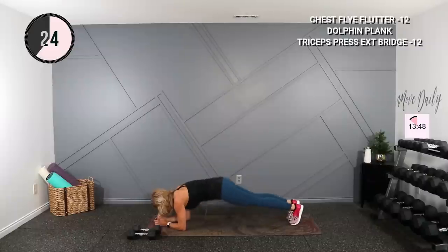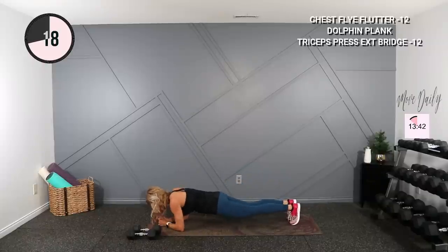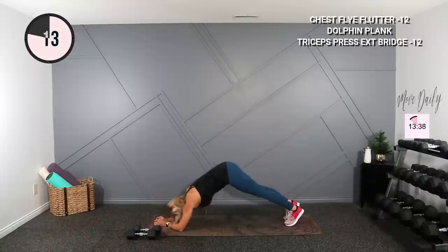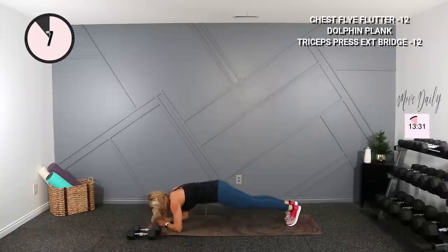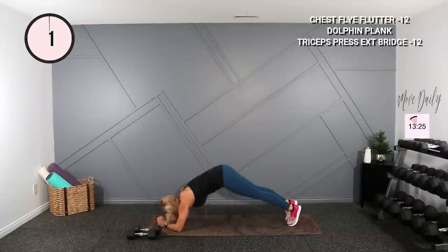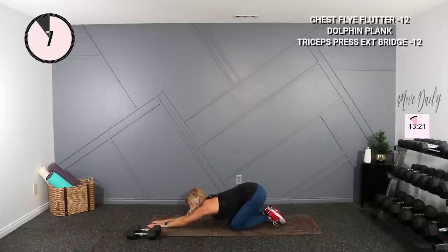Modify this with a plank from the knees if you need. You'll just be holding it for 30 seconds then. Reach those hips, let's go. Pull it down. All right, there's your stretch. Oh yeah. Lengthening through that lower back for me.